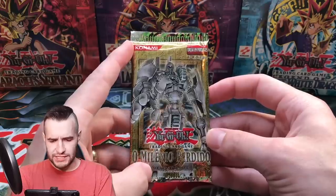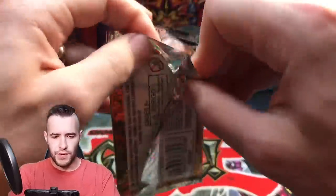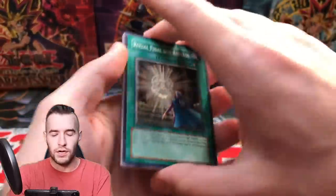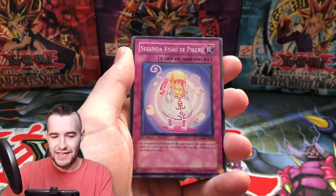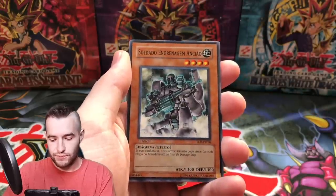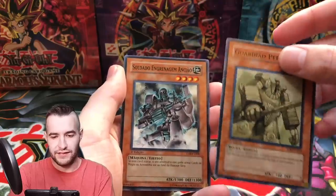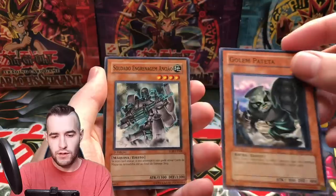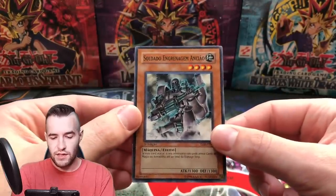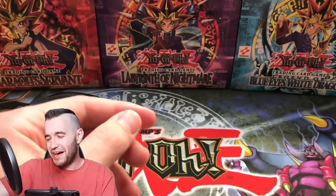Believe in the heart of the cards. Here we go. Ritual Final. Burstinatrix. Come on, guys. Seguda. Gunda. The soldier. All right, here we go. We've got the Asa. There was no Hita in this pack, yet at least. Guardian something. That guy. Golem. Patita? Pateta? Last card. Like button for luck, guys. Here we go. Grave Oha! Oh my goodness.